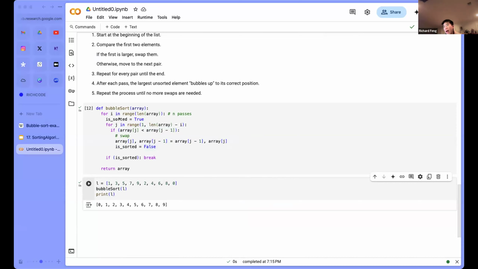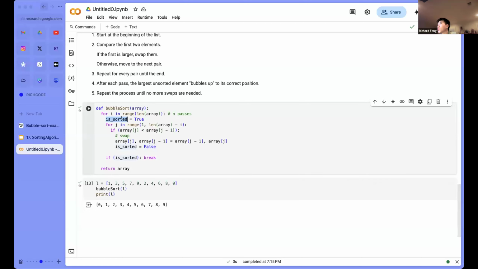You'll see that without the is sorted Boolean here, the algorithm will always make n passes through the array, right? But with this Boolean, we can stop early if the array becomes sorted before all the passes are complete.